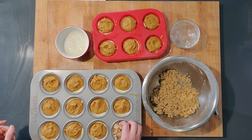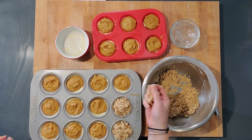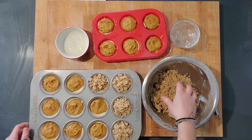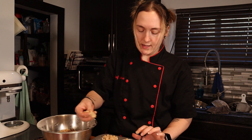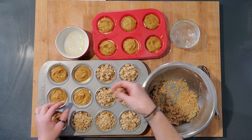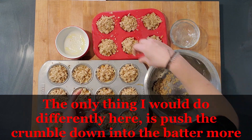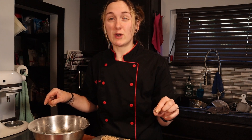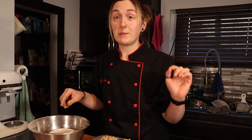Now to top each one of these with the crumble. These are going to be so good — my best batch yet. Last time I made 24, so there wasn't a lot of crumble on each one. I'm also working on a coffee cake recipe with a crumble topping — sour cream coffee cake — I already made one batch and it was edible, so coming soon. I'm going to pop these into the oven. I'm going to check them at around 12 to 14 minutes, because the first 13-muffin batch took 14 minutes and they were a little bit dry, so I'll try 12.